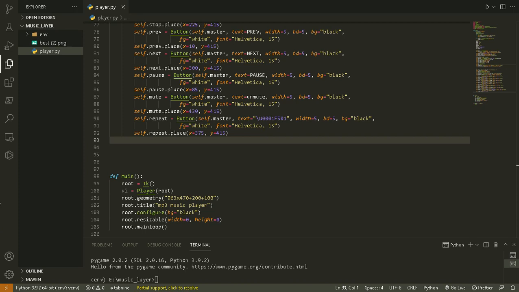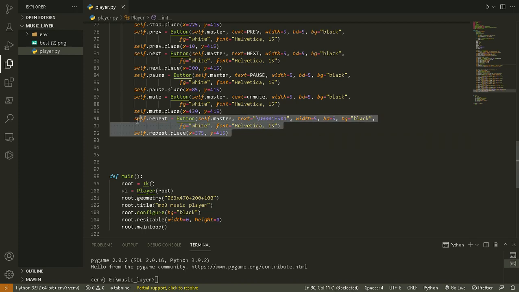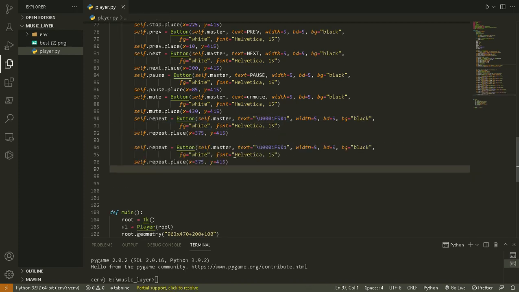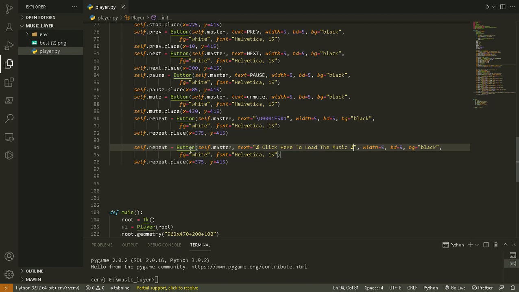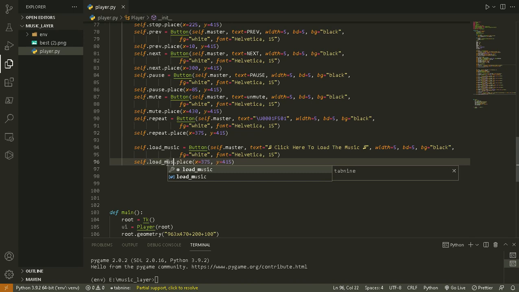So we also have our, what's the next button? Playlist, label playlist. So we want to load our playlist. So that will be the next right here. We're loading the playlist. So now let's just put it there. Then we have the text. Let's change the text. Let's rename it load music. Load music. Just like that. We want it at 605 on our x-axis, and then we want to place it on 45 on our y, so it will be right on top.